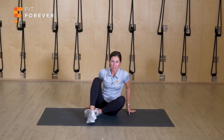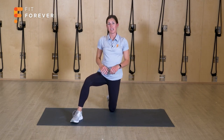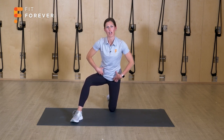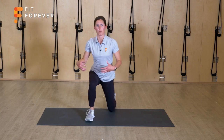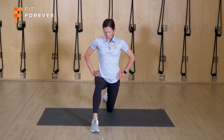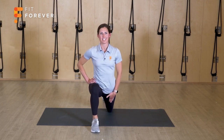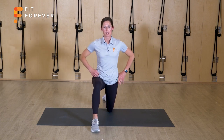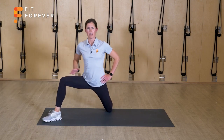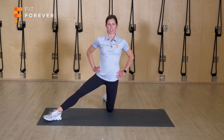Now we're going to move into our hip flexors and inner thigh muscles, which are so important for runners, skiers, and bikers — because going for a long bike ride you really use your hip flexors in that crouched position. This is really going to help loosen and open you up. We're going to start in a nice half-kneeling position with your hips nice and level, shifting your weight forward and extending through that back leg with a neutral spine, and back to center. Then your front leg transitions out to a 45-degree angle and you shift outward and forward and back. Let's do five on each side.